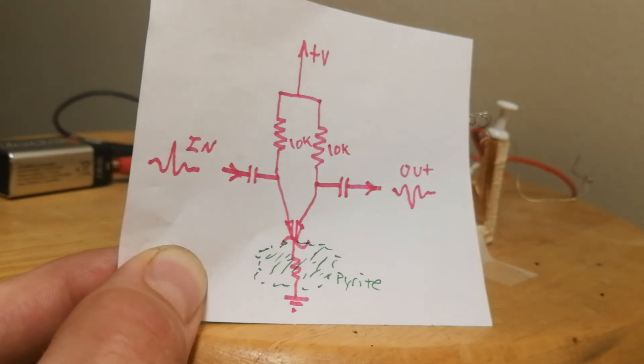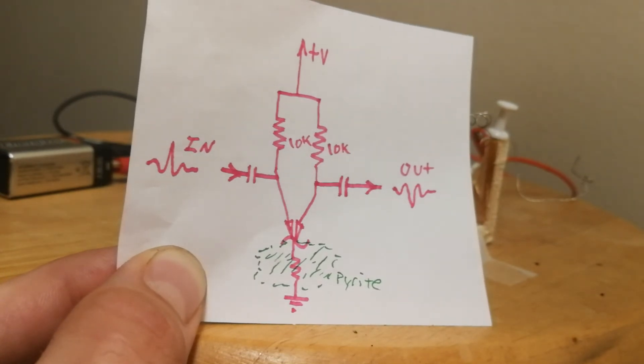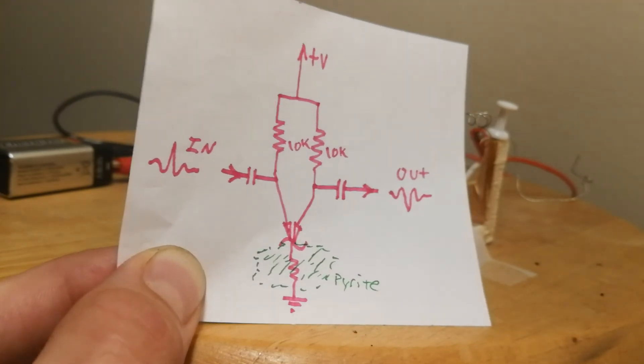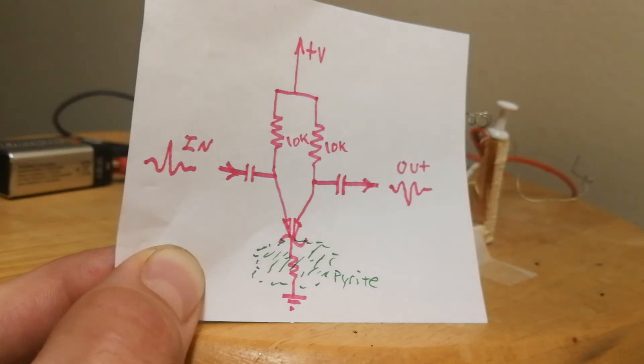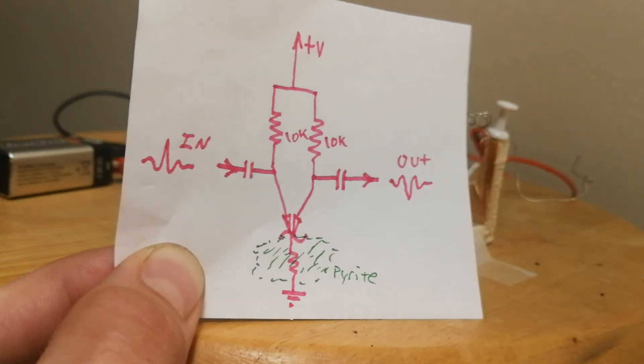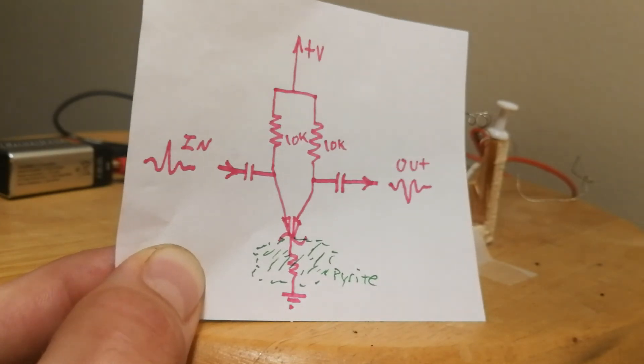The reason it had a positive correlation when the needles are far apart is that the pyrite has this little stray resistance to ground. And so I'm sure you can see that it just allows a path from input to output. So it was a neat little exercise that way. Pretty definitive.